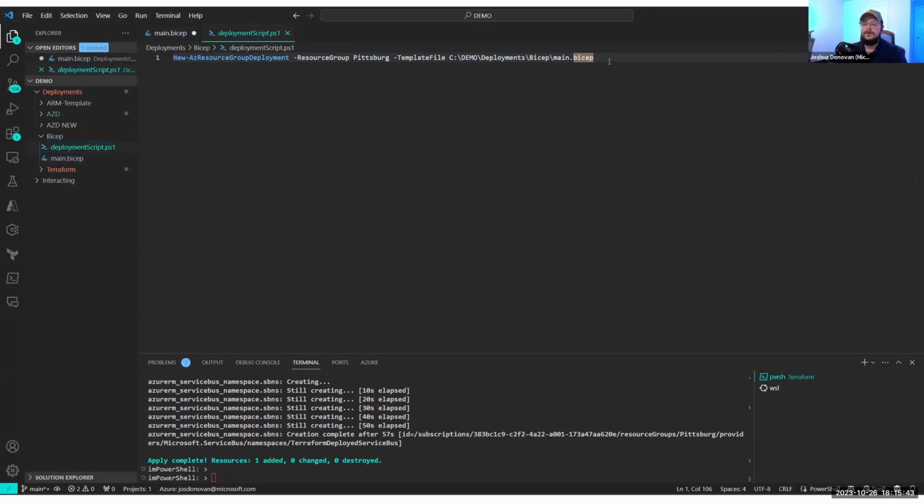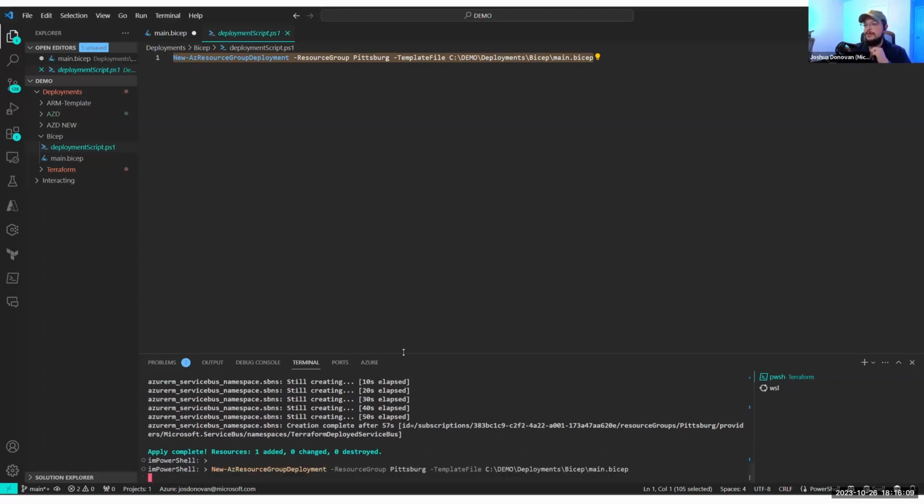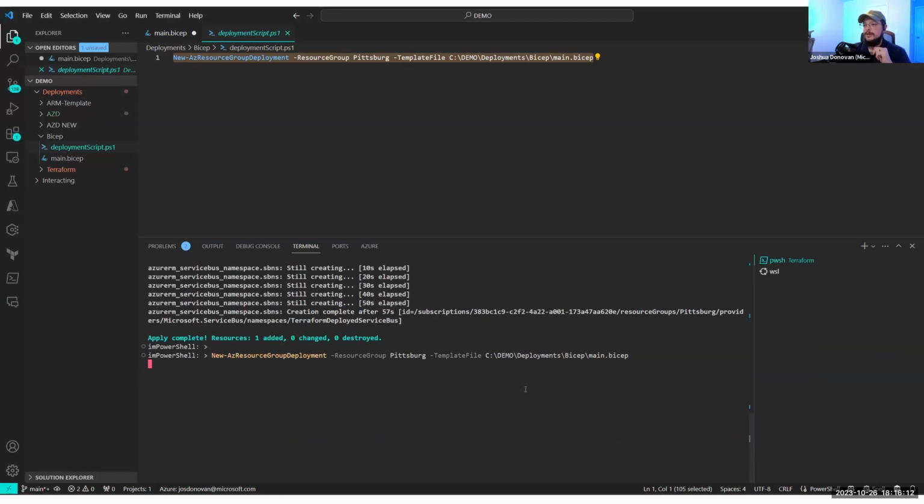This makes it easy if you already have existing pipelines that you're using with ARM templates and you've got all your commands set up for your build agents, but you want to migrate over to Bicep. You can simply modify the path of the template file that it's deploying, but you're still using the same technologies. So you're not changing 100 things at once if you wanted to migrate over to Bicep. But we'll go ahead and deploy that. And we'll see that it is deploying and it will get pushed out to Azure just as if we were deploying in any other method.